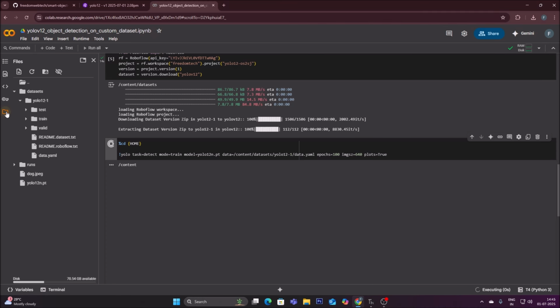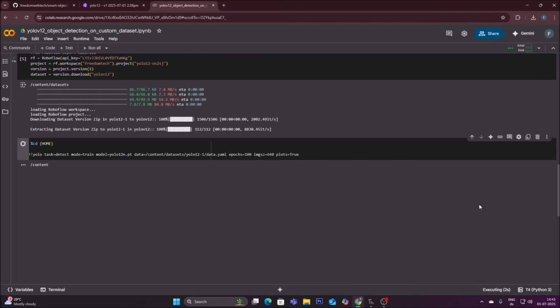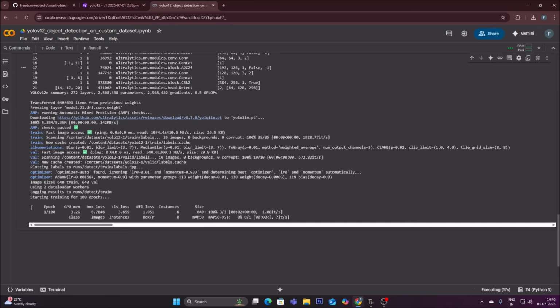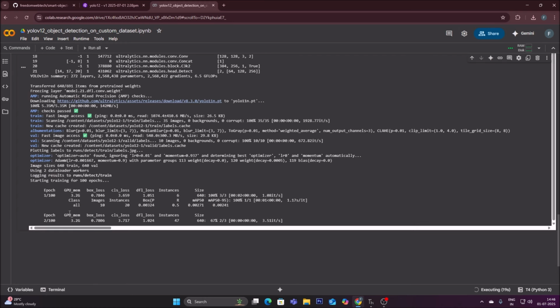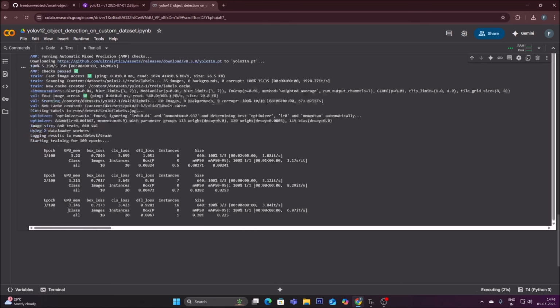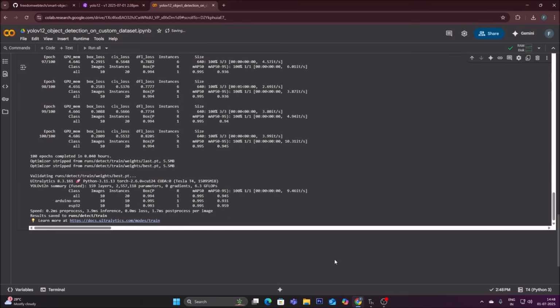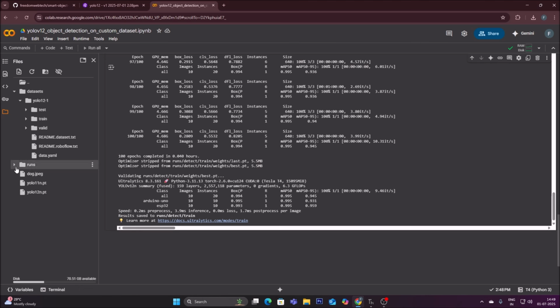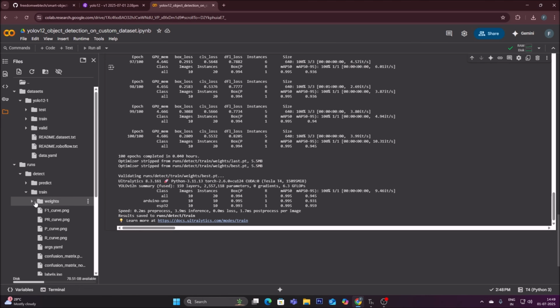But I will go with the YOLO12 n.pt model. Run the code. Now our training started. So friends, our training has started. It will take some time. Let's just wait. So friends, we completed our training session and our model is saved inside runs, detect and train. So go to the small folder icon. So runs, then detect, then train, and inside that we have the weights folder and then best.pt. This is our model. Click on three dots and download the model.